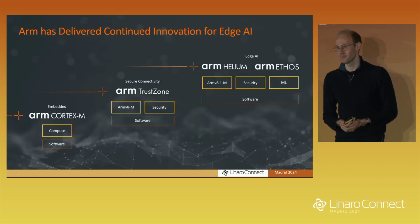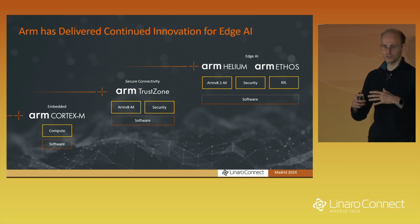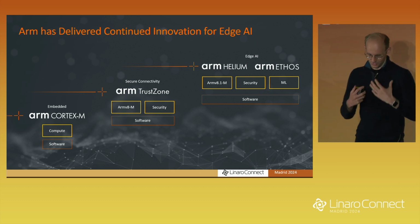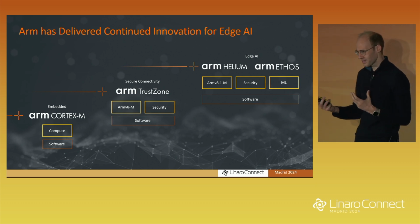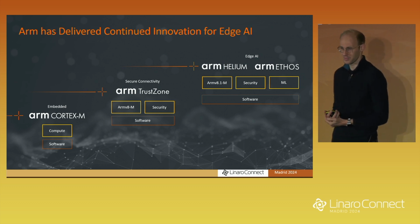So what are we doing at ARM? Well, in driving this capability down to the embedded edge, of course, you can address a far wider range of use cases on device, and you can address a lot of constraints that may exist. So driving this capability down to the device such that you don't need to have any active connectivity, for example. And as edge AI scales, silicon vendors as well are navigating this growing complexity in both system and software requirements, and of course an increasing demand for AI performance.